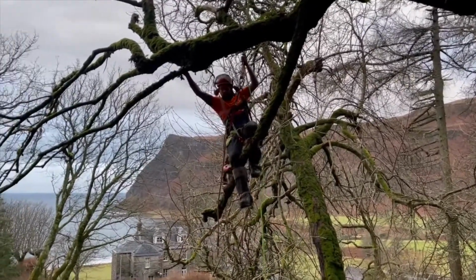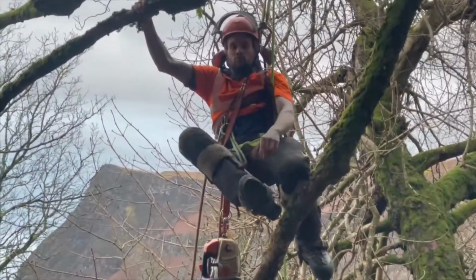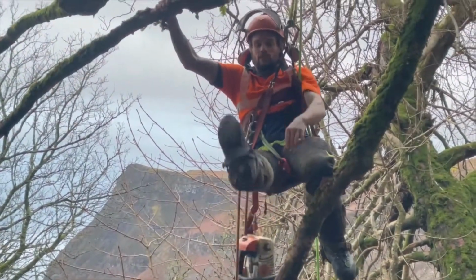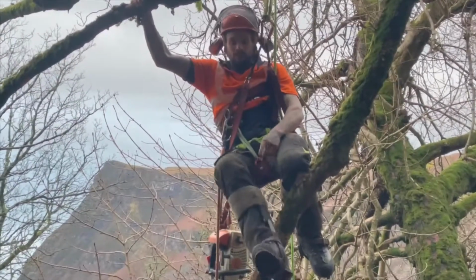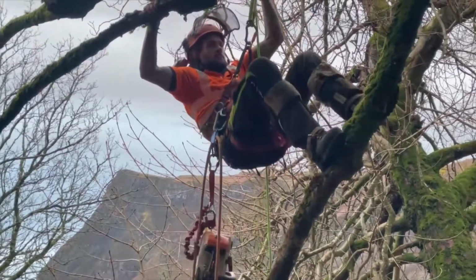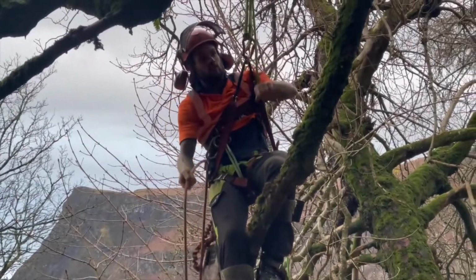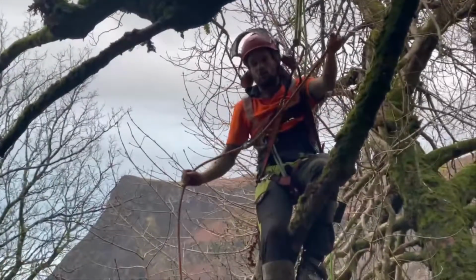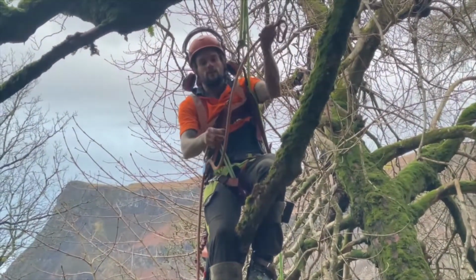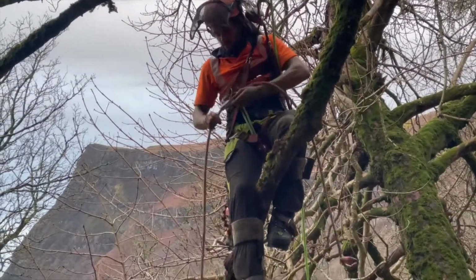To get up the tree, I've got these squirrel spikes on, some 2-inch spikes there, and they're fastened to my boots. They're proper arborist boots, so they're stiff soled, so my feet aren't flexing over that big metal plate on the bottom. Then there's a velcro strap around your calves, so I can be gripping anything here. Then as we're going up the tree, we've got a positioning strap, a flip line. It's a steel core, and that has some rope around it, in case I catch it with my saw, so I'm not going to be falling out the tree. So that's fastened onto my harness.